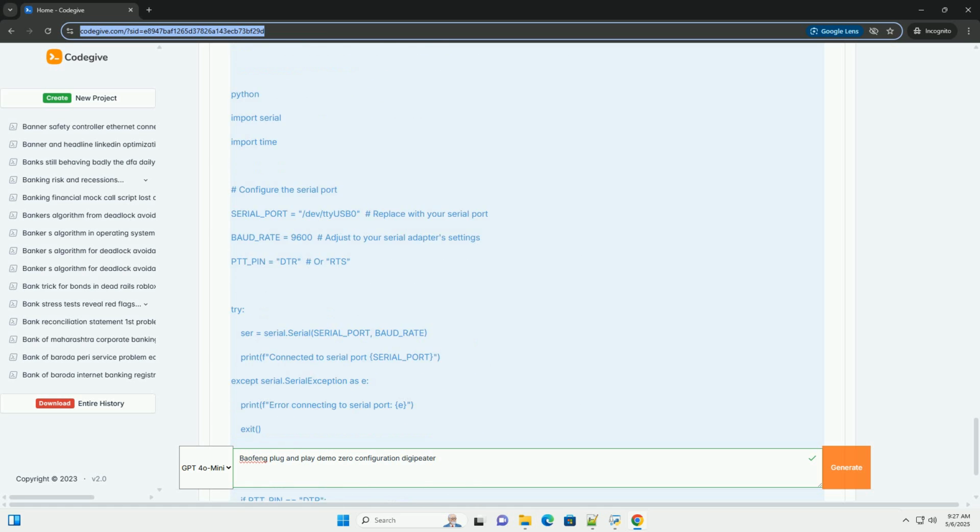USB sound card, optional but recommended. Using external USB sound cards can isolate the audio and prevent ground loops. TTL serial to USB adapter. This may be needed for radio control. Interface cables. Custom cables to connect the audio outputs of the radios to the Raspberry Pi's sound card, and the audio output of the Pi to the microphone inputs of the radio. These must be properly shielded. You may want to use isolation transformers in the audio paths.